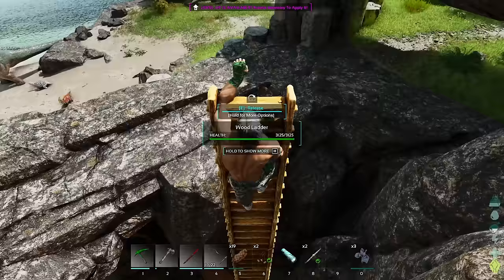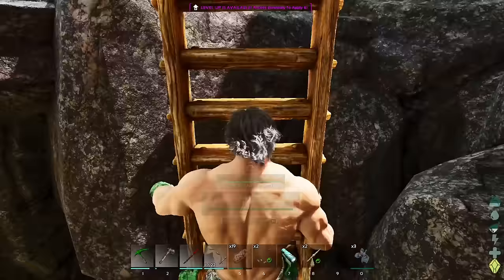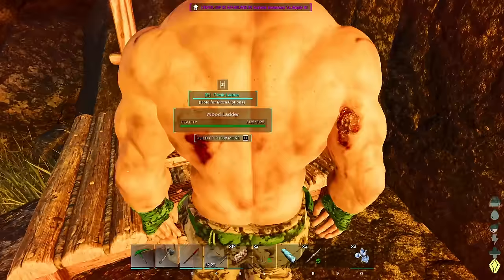If I just hop off. Oh, snap. Okay, cool. That's right. That's right. But can we jump off? Or is it... I think that's the only way. Whee! All right. Took a bit of fall damage there.